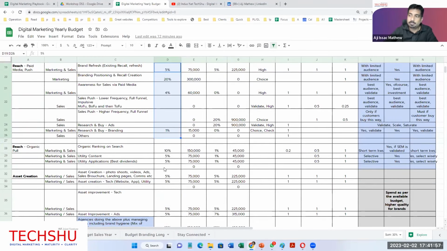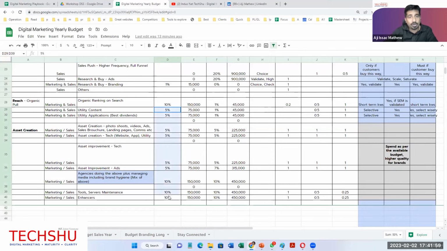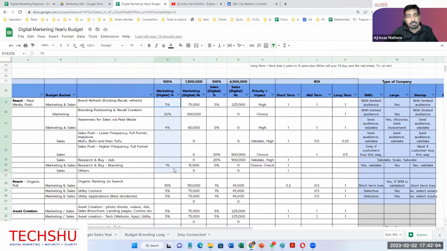So initially spend more on creation of these kind of content and everything, and later spend more in terms of reach. So for example, a company like TechShoe, we don't do too much outreach, because we have to improve our operations a lot. We have to improve our team structure a lot. We need to improve our scalability in terms of people a lot. It might take us 10 years to improve that quality, improve the team structure and etc.